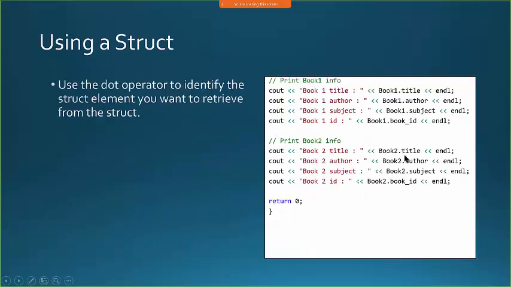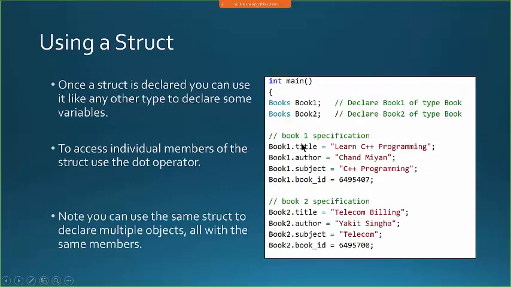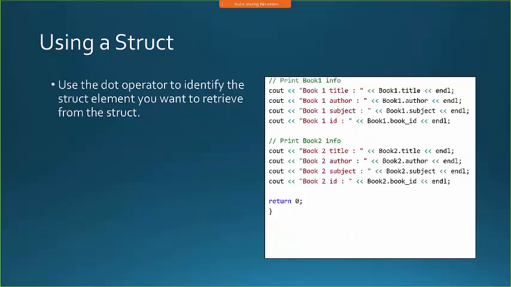And then here we were assigning into those attributes, those variable elements of the struct. And then here we're pulling them out and using them. So very much like a variable, in many ways you can say book 1.title is the whole variable name for the title. And so you couldn't just say title, it'd say title of what? You have to provide the book 1 dot in front of it or the book 2 dot in front of it in order to use it.